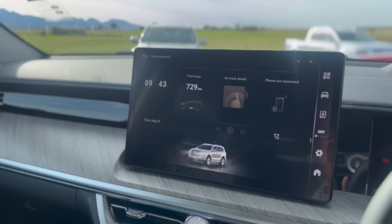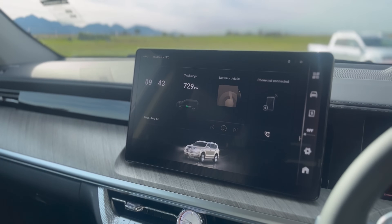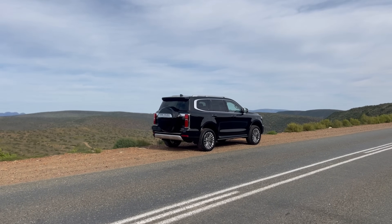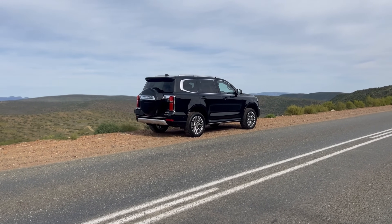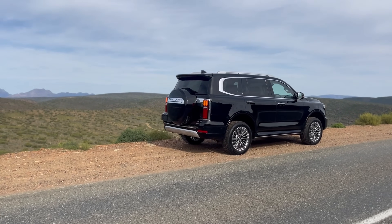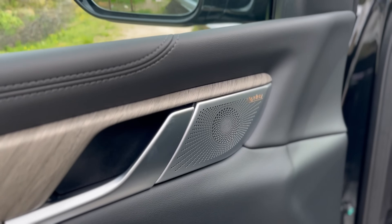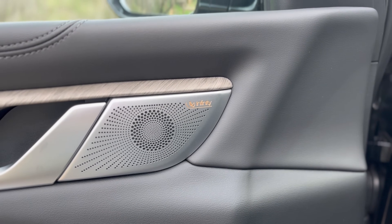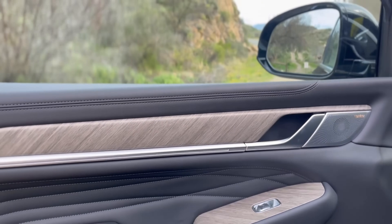The overlay video shows what the range was reading when I jumped in — I think it was saying late 700s. In terms of fuel, I won't do a full economy test because we're not driving economically — the car is even in Sport mode as we speak. When I get the car on a proper test I'll do that. In terms of the driving of the vehicle, I'm going to let Kumbi share his thoughts.